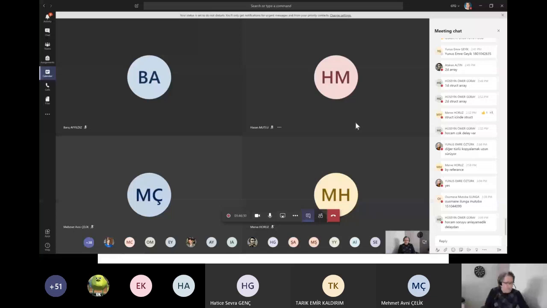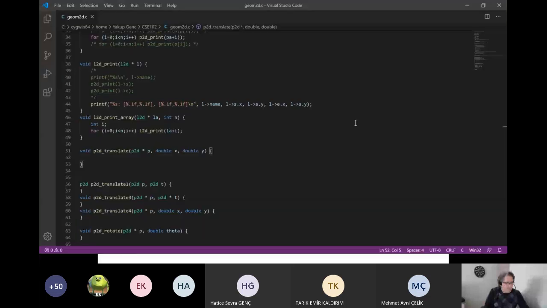Okay. So let me go back to here again. I'm going to do this a little bit slower this time. At line 51, I want to write a function to translate a point from one location to another location. You give me one point, let's say your point A is here in your 2D domain. I want to move it in X dimension and Y dimension by some amount and move it over here.